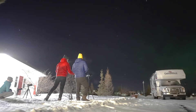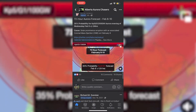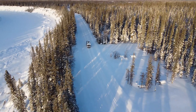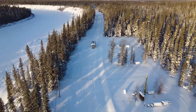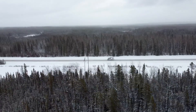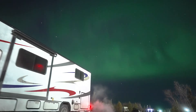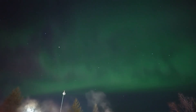Make sure you're always checking the weather — you don't want to get stuck in a blizzard at 2am, and that's why having a mobile home is the best way to do it. Tip number four is community. Aurora chasing has grown rapidly in popularity. It's great to find a community in your area through platforms like Facebook for photos, tips, and live updates. When out chasing, be considerate of others: drive safe, don't stop in dangerous places, and turn your headlights off as quickly as possible when you arrive so you don't ruin the experience for other photographers or viewers.